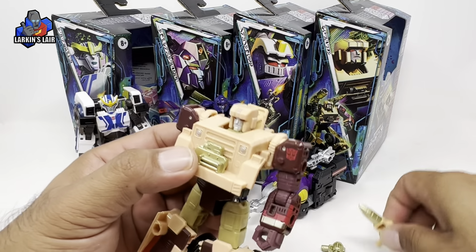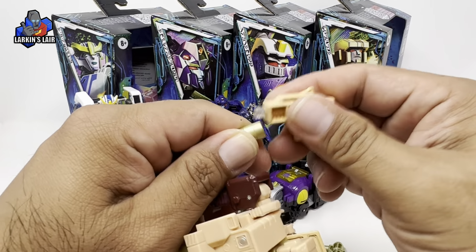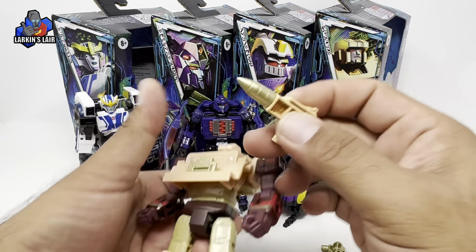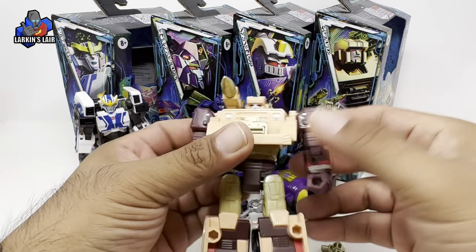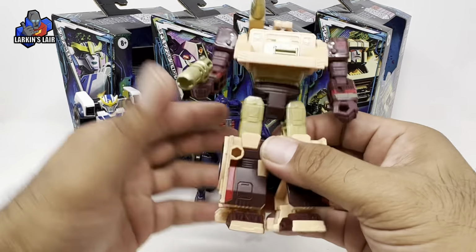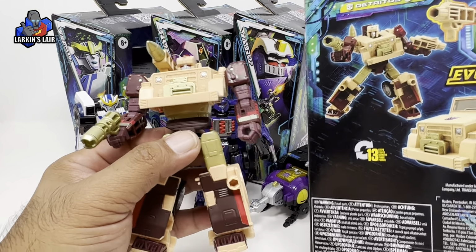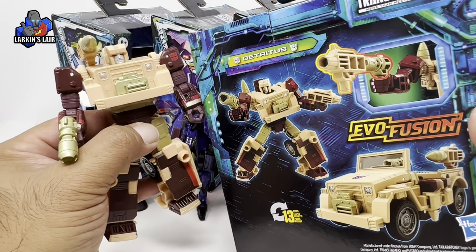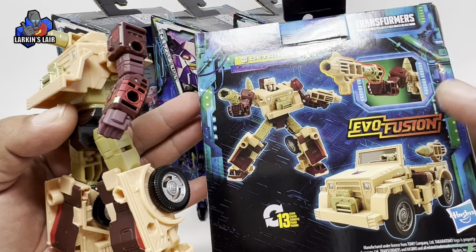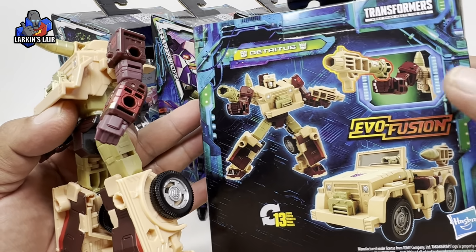Okay, rocket launcher, and the rocket can actually come out. Looks like molded in clear and painted. Let's put that here. And his gun. There you go. It's the evolution thing. Oh, okay. You can combine the guns. Yeah. I mean, this gimmick is, it just seems like at the later waves, they're really not trying anymore.